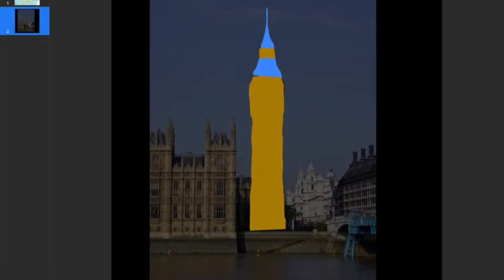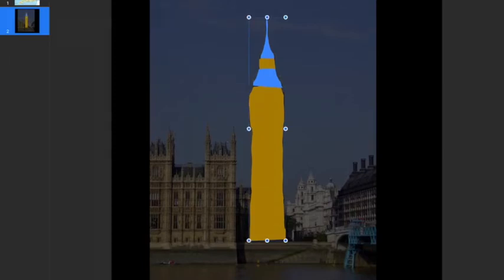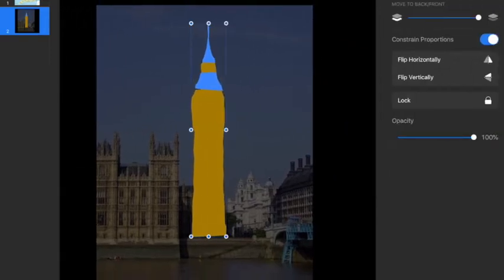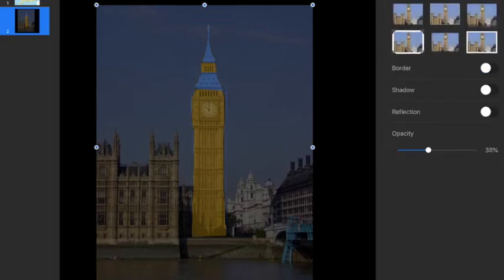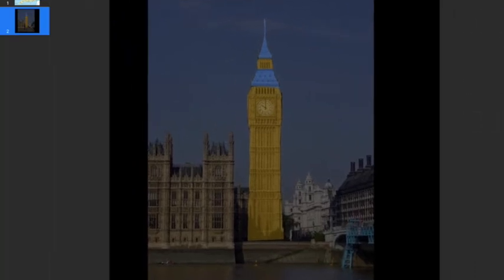Okay, so I have kind of a rough silhouette here of Big Ben. Now I don't want to leave it here. I don't have to get super detailed, but I do want to add a couple of details on it, for instance, the clock itself. So I have my drawing selected, go to that paintbrush and then to opacity. And again, just like I did with the picture, I'm going to turn that down to a little under 40%. I'm just going to add a couple finishing details. I'm not going to go too crazy here.